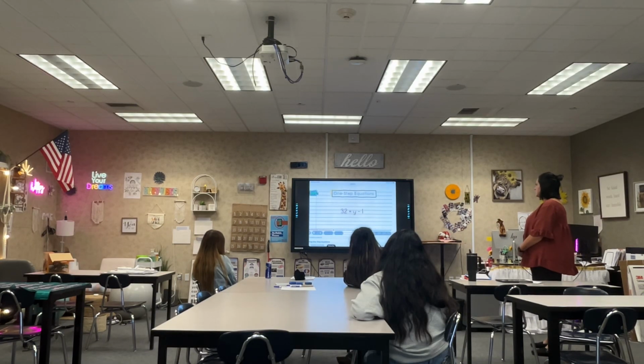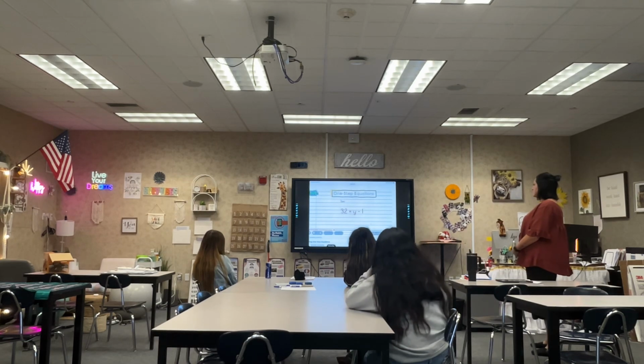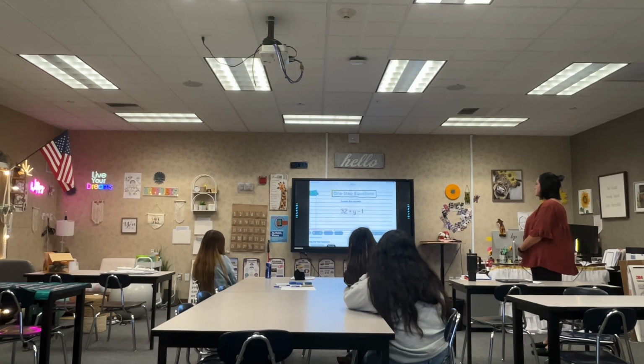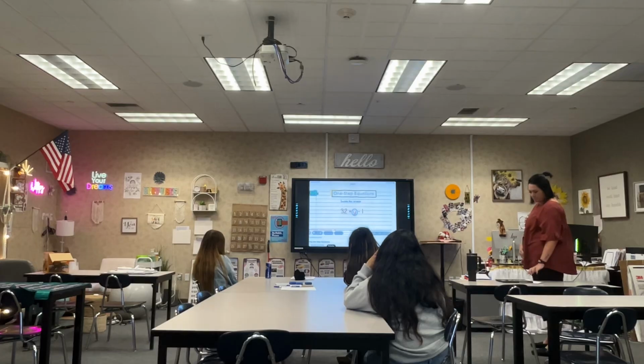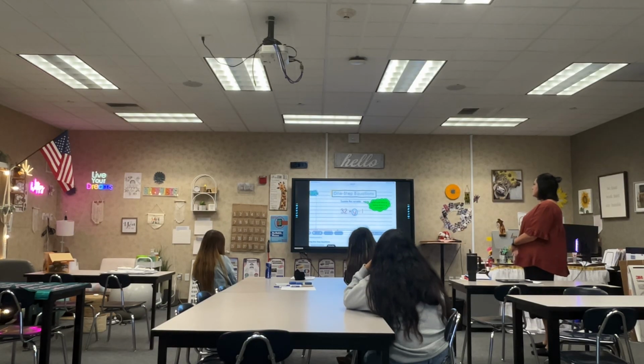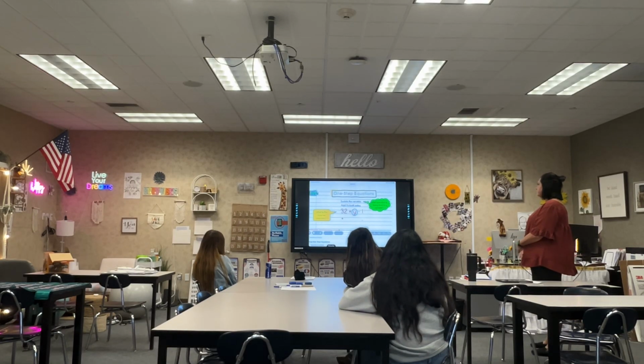My next problem, 32 equals y minus 1. I will still always be isolating my variable. And I'm going to do that by asking what operation is being done to the variable. Well, this time the variable is on this side, and the operation being done to it is subtracting by 1. So what is the inverse of subtraction? Addition. So I'll add 1 to both sides this time.